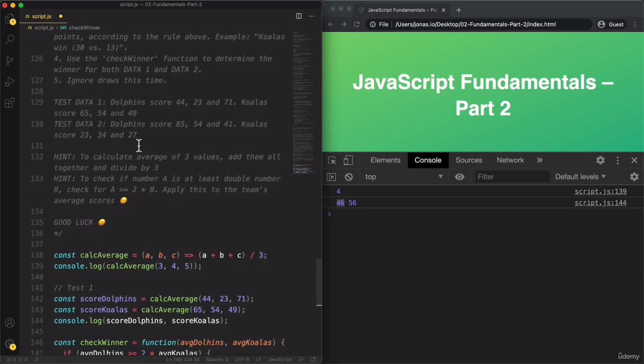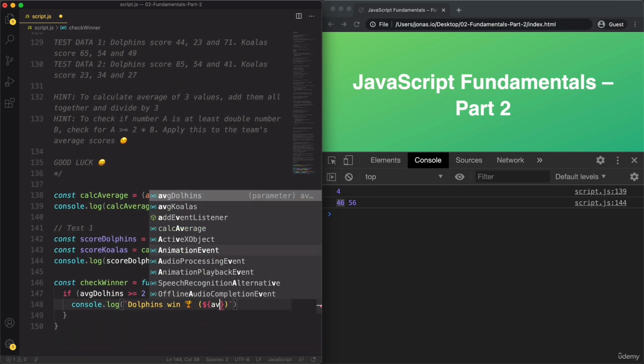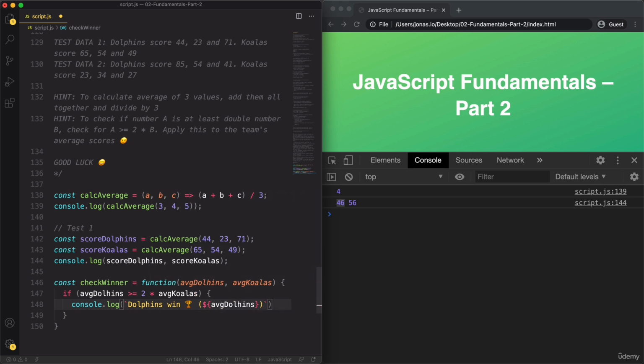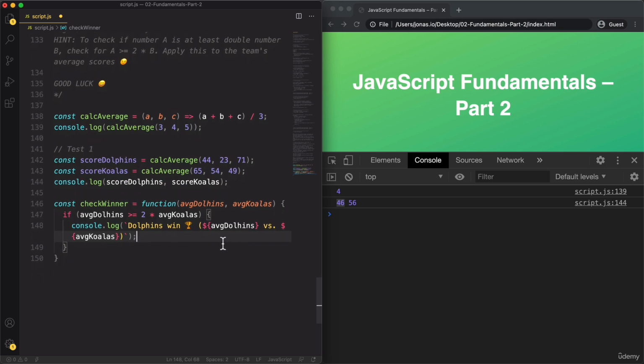So both points with the verses in between. So that's average dolphins versus average koalas. So you see that here we are also practicing all the other skills that we already acquired before, especially in the previous section, right?